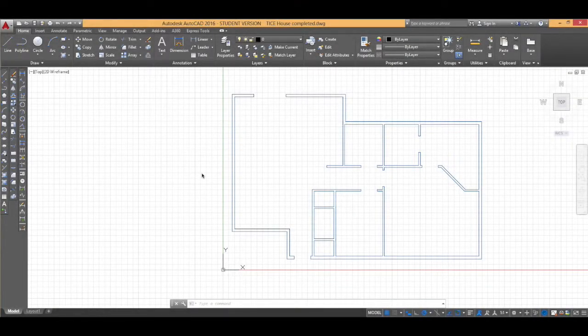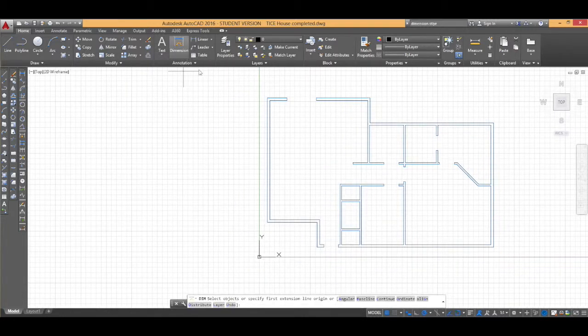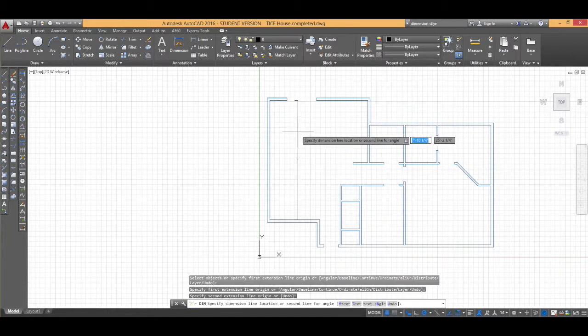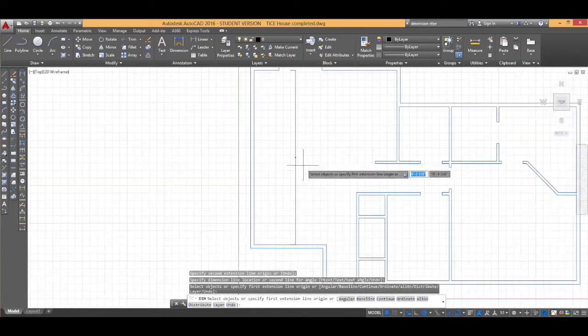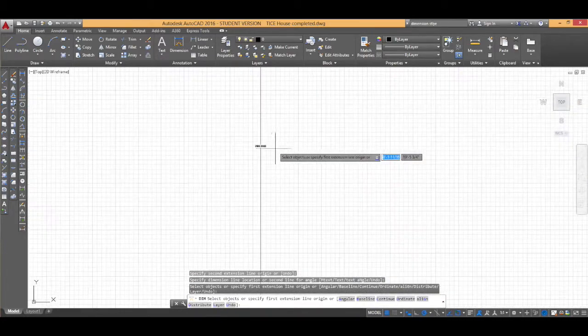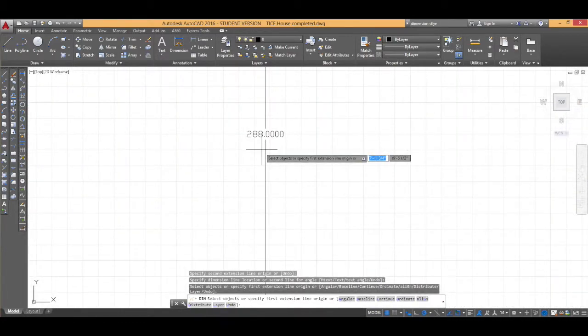In this video, we're going to take the house we created last time and add dimensions and labels to it. Dimensions are used to detail the sizes of our objects, from walls to doors, and the thickness of those objects. If we were to begin now to use dimensioning, we notice something is off. Our dimensioning style is extremely small, and it's not even in the proper units.